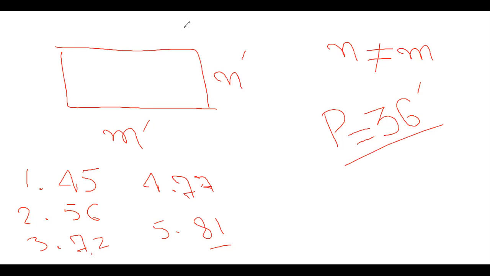Since it's a rectangle, the sides are not all the same size. So what I did was I divided it by 4, which would make all the sides equal, and then I multiplied 9 times 9, because it's the same size on each side, and that's 81. But it can't be that, because n isn't equal to m. Yeah, absolutely right.